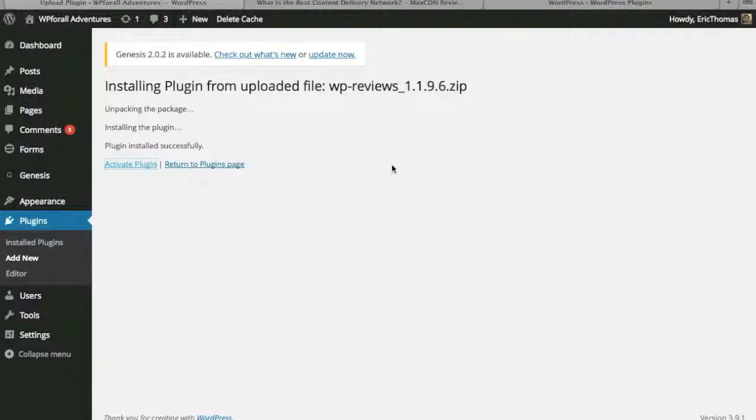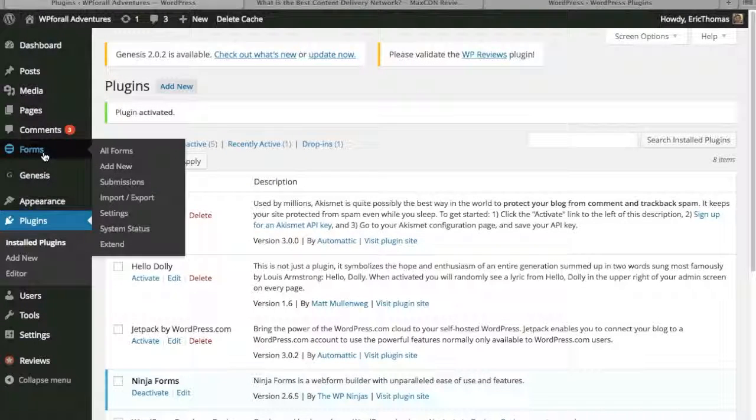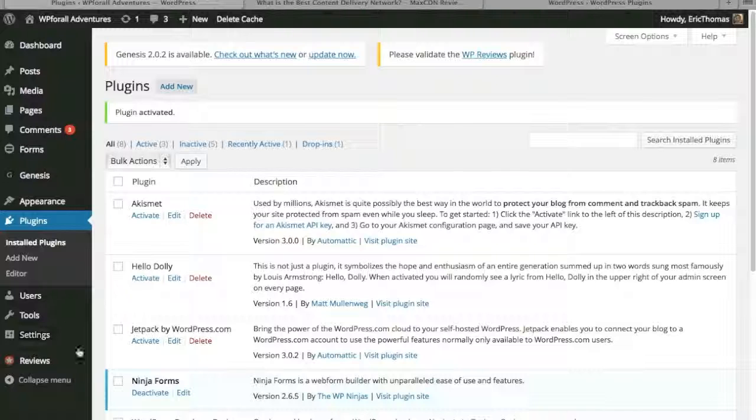You just click activate. And it's going to work exactly the same as the Ninja Forms plugin, so I'm not going to actually show it. We'll see down here that that's where the reviews are. But that's how you would install a third-party plugin, right? You can use FTP access as well, but for me this is just very simple. Just add new and then upload a file.